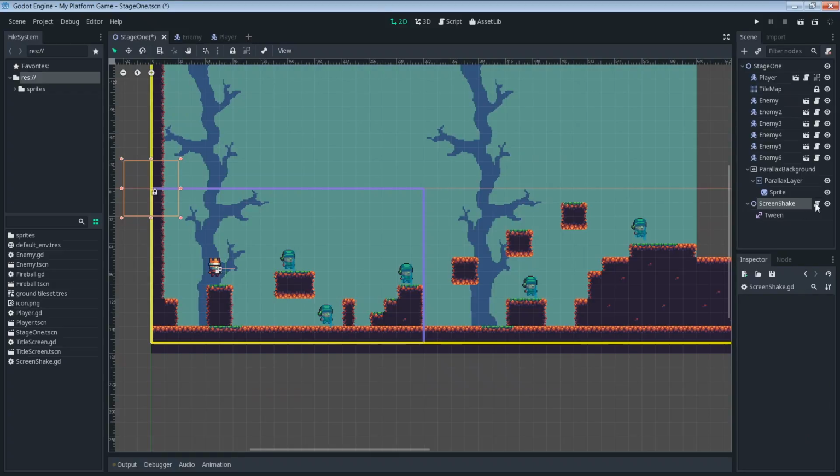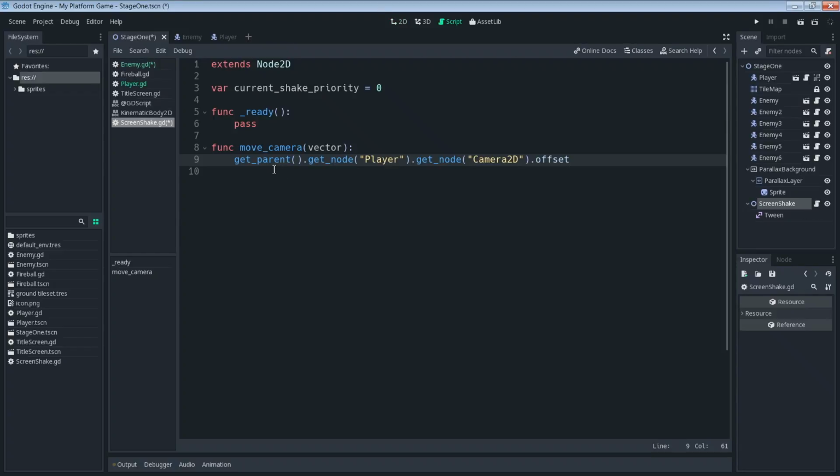So let's get back into our screen shake. So get_parent, get_node player, get the player's Camera2D, and we're going to modify the offset. That's what this function is doing.